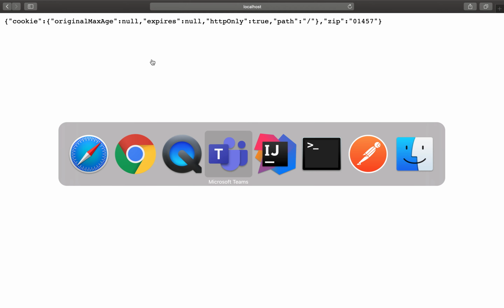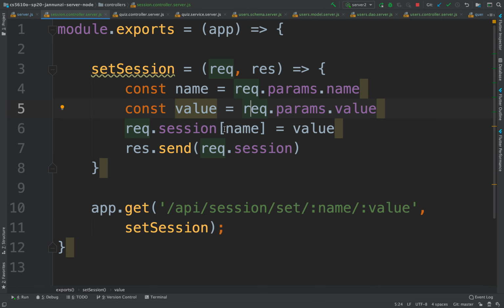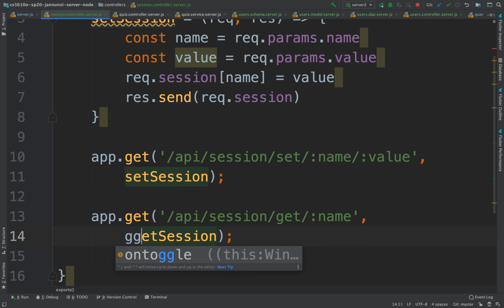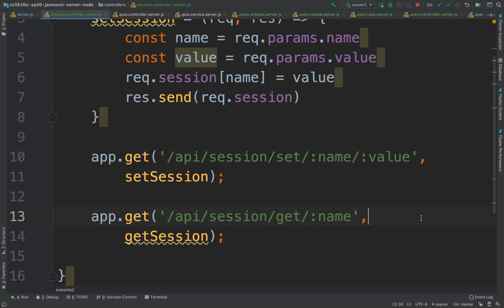To demonstrate that, we're going to add an additional endpoint here, right? And the endpoint is going to be this. We'll say get. Instead of a set, it's going to do a get, right? And the get is going to ask the server, get me the session, read it. I know presumably at some point you wrote to the session. Now I want to do a read operation. I'm going to do a get.